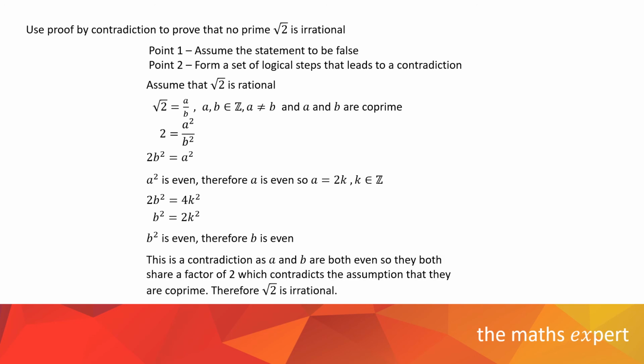Proof by contradiction does not have the same kind of generalized structure that induction had when it came to the proof part. But we can see some general things to think about when analysing your statements and trying to progress from one statement to the next. Think about whether a number has any factors, or whether it is an odd number or even number, and can be expressed as 2k plus 1 or 2k respectively.